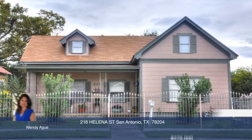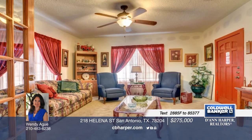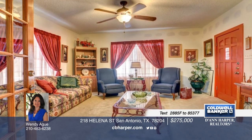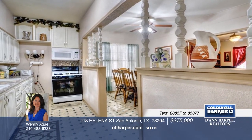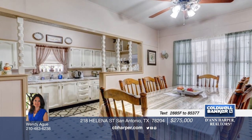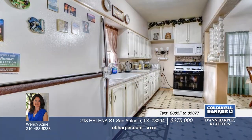Take a tour of this charming home in the Lone Star District, close to Blue Star and Mission Reach Trail. Features include original wood floors under the living room carpet, updated plumbing and electrical throughout, and central heat and air. Stairs lead to the huge unfinished attic that could be built into a bedroom and bath. Outside you'll find a large covered patio, two-bedroom, one-bath guest house with its own electric meter, plus fruit trees and an oversized one-car garage that's plumbed for a bathroom. An ornamental fence and automatic driveway gate complete this beauty. Schedule a showing today with Wendy.